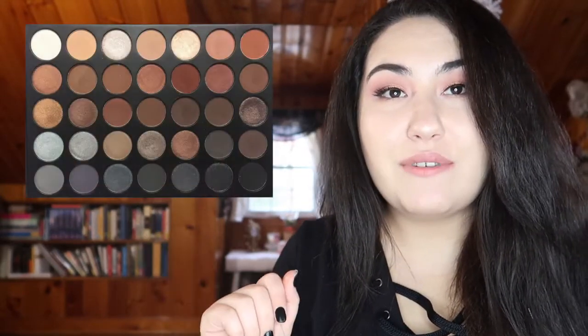So I decided to quote unquote fix it by paring it down to really just the shades that I found inspiring and basically creating my own mini or smaller version of the 35K. So what I did is I cut it down to 18 shades. So this is what the original palette looks like. And this is my version of the 35K.